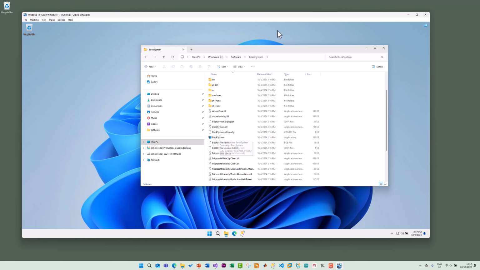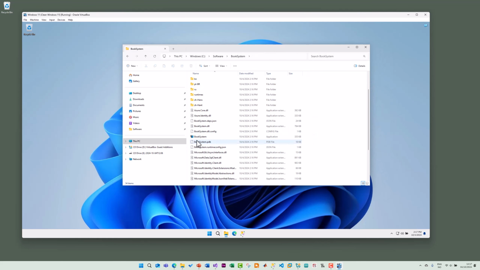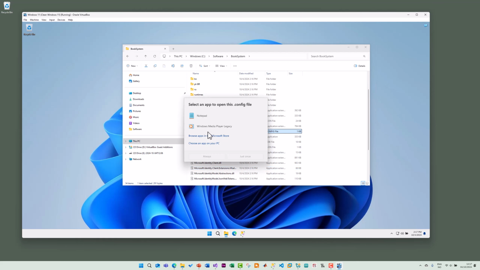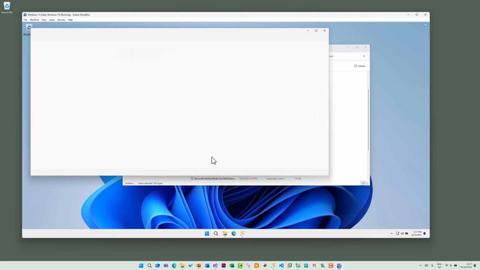Now I can just open it, but first, before I start this application, I typically need to change my connection string to the database, and then I need to open this file, booksystem.dll.config. So I just open it, select Notepad, click Always.